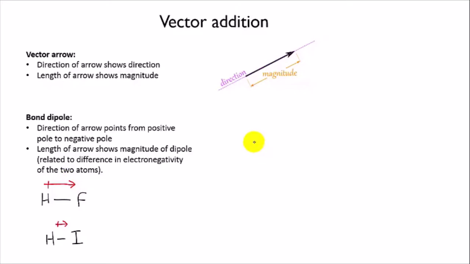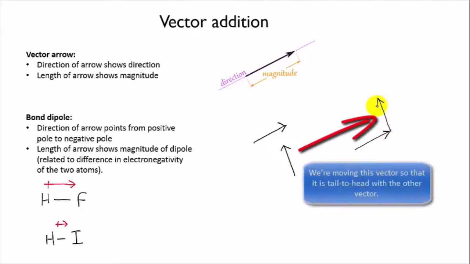If we have two vectors we can translate the end of one vector so that it touches the end of the other. We now redraw these two vectors. We're going to keep one in the same position and we're going to move the other one. We're not going to change its length or its direction, we're just going to change its position and we're going to put it so that it is touching the end of the first vector.